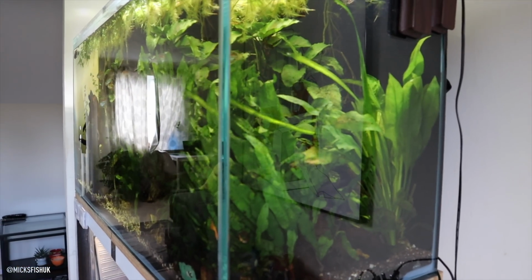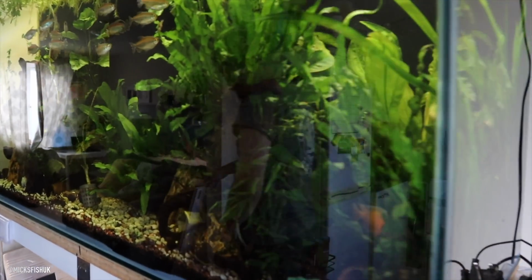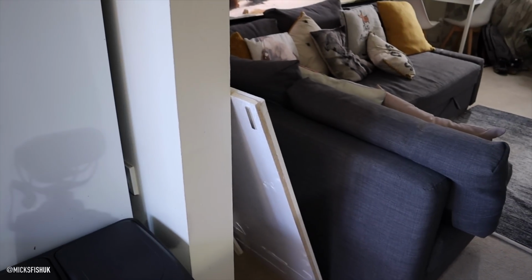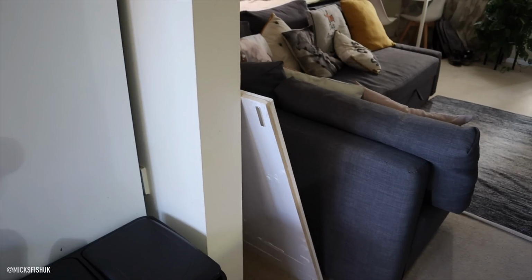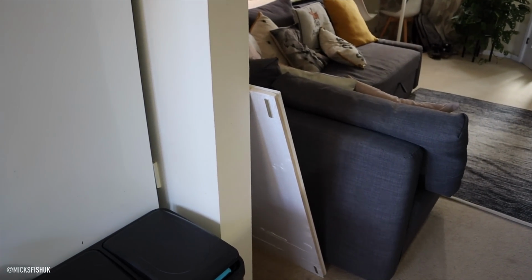I'm pretty sure. And he just basically plonked it on with magnets and he pulled it off. Yeah, see, I've got some MDF here that I'm going to use for it. And I'm coating it in the waterproof paint, so it will look glossy when it's done. And then the magnets hopefully will hold it on, but at the minute the screws are the same height as the magnets.